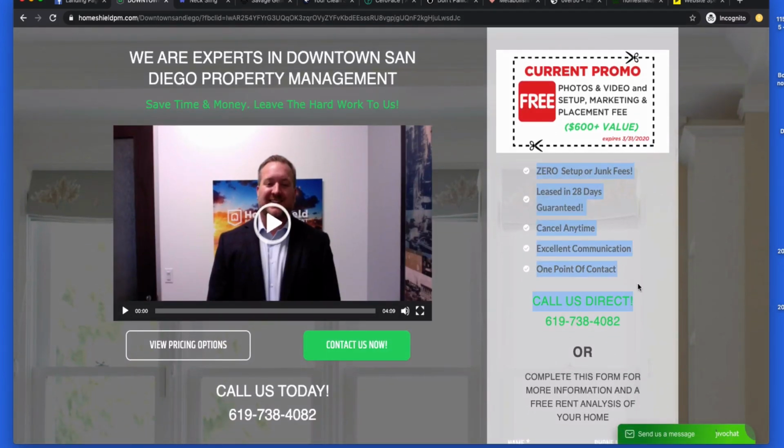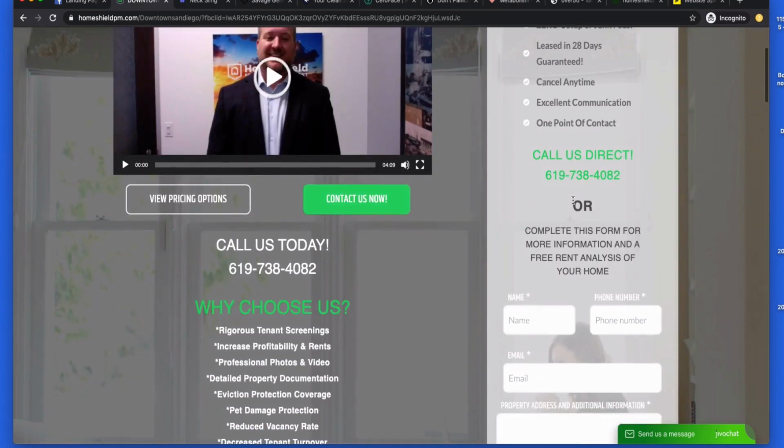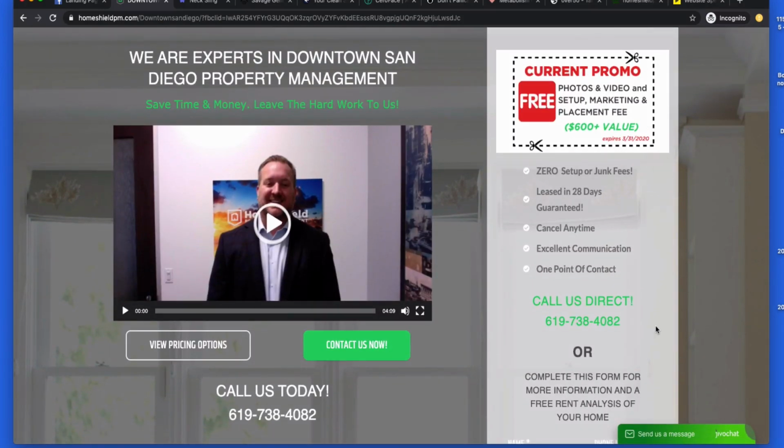I like your bullet points, but again, they should probably be moved to the left hand side. So maybe nudge the video and put them beside the video. All of this can go because you don't need to confuse the messaging. So for me, this becomes a sticky notification bar at the top that's very thin and doesn't take up too much real estate, and then all of this goes and you pull your form right up. This is fine, you can have this because it's telling people that they simply just fill out their form, but the form 100% needs to be above the fold.